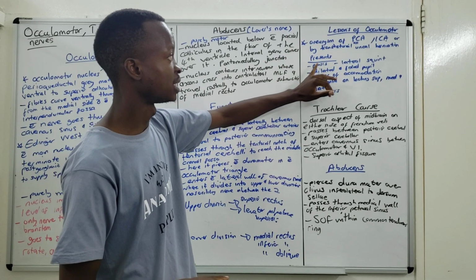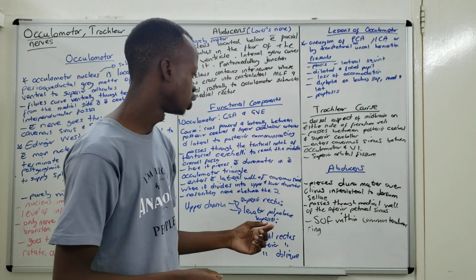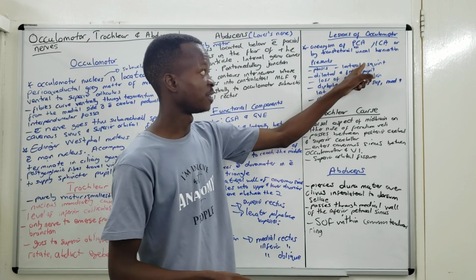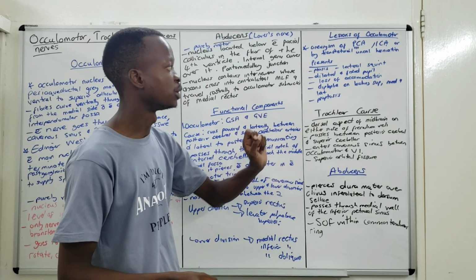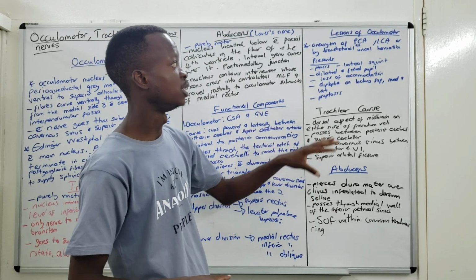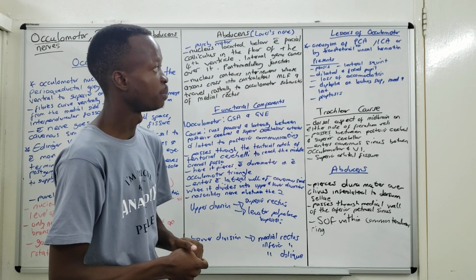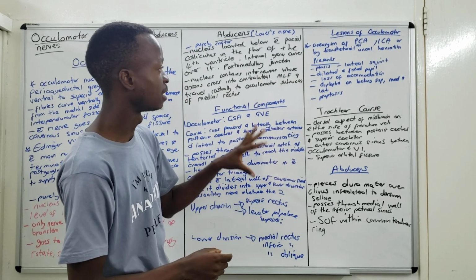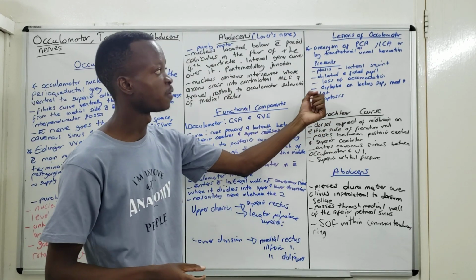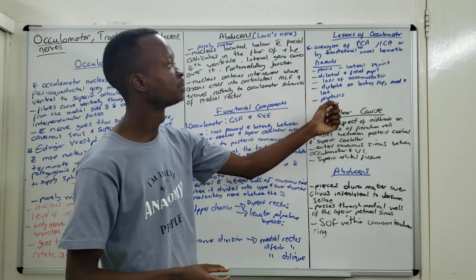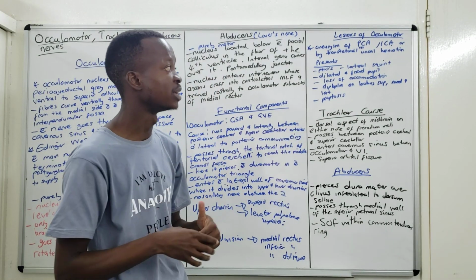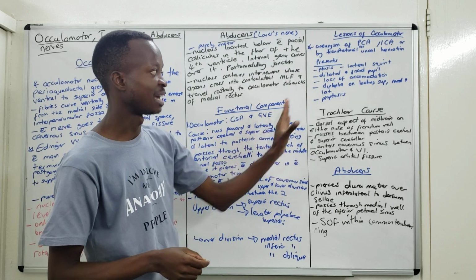Right? So any lesion of the oculomotor nerve can then present with this. You're going to have ptosis, which is drooping of the upper eyelid due to weakening of the levator palpebrae superioris. You're going to have a lateral squint. Why? Because the lateral rectus, that is for the abducens nerve, will still be functioning. Then you're going to have a dilated and fixed pupil due to the affecting of the parasympathetic fibers that are coming from the Edinger-Westphal nucleus. Then you have loss of accommodation, you have proptosis. Then you also have diplopia on looking up, medial and lateral, due to the muscles that you actually affect.